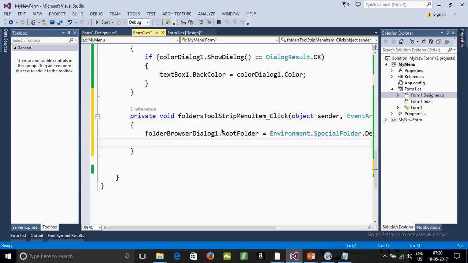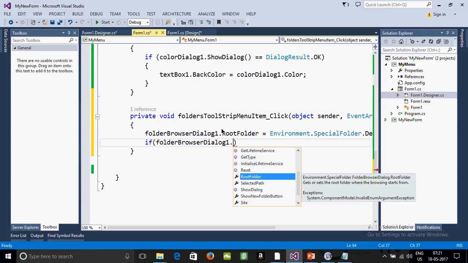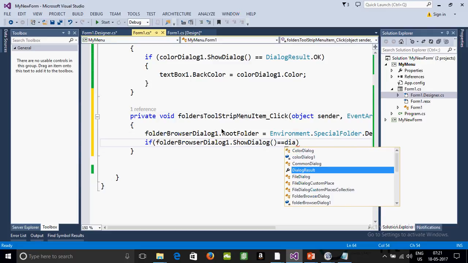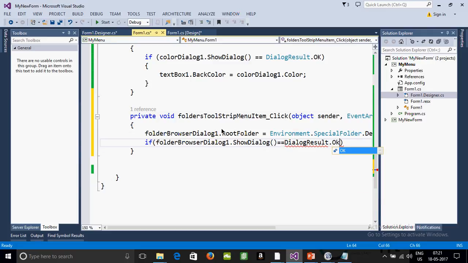This one, right? So in Visual Studio, when I open a folder dialog box, after that in a specific folder of my desktop, I want to see path of that. So if, again for this one, folder dialog box dot show dialog box is equals to dialog result dot OK.